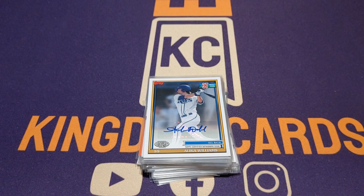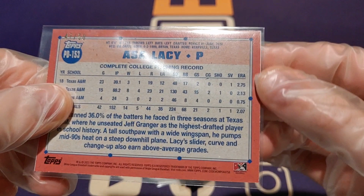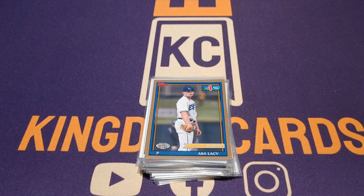You know, the one downside I would say to this is that I was a little disappointed with the quality control. There was, especially on the Asa Lacy card. Let me see if I can find it too. If you look on the back, see a little bit of a line there. There's some fraying on the edges. And actually on the Spencer Torkelson card, you could kind of tell where there was a bit of a cutting issue where you could see a little bit of this blue that was on the side. Some dinged corners as well on quite a few of the cards.